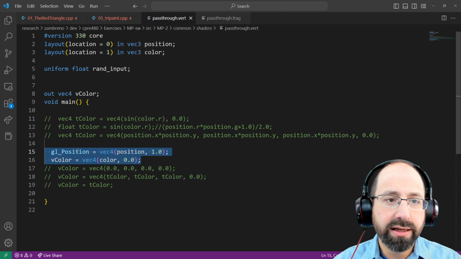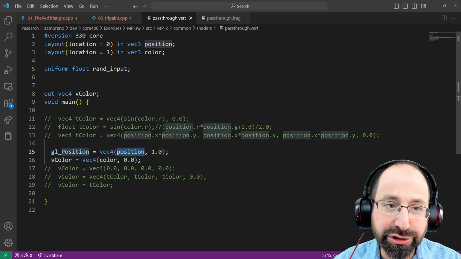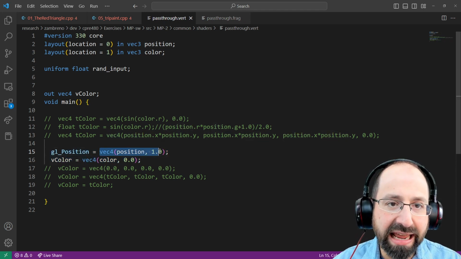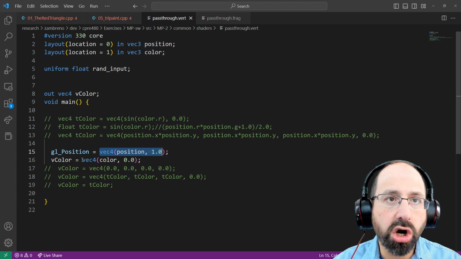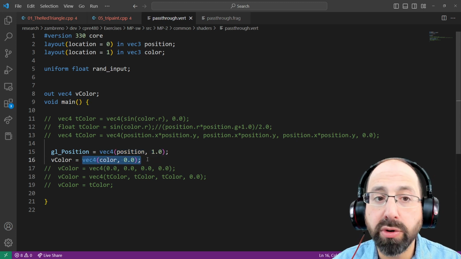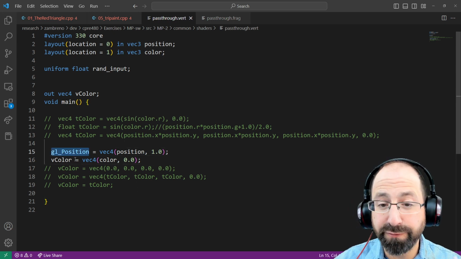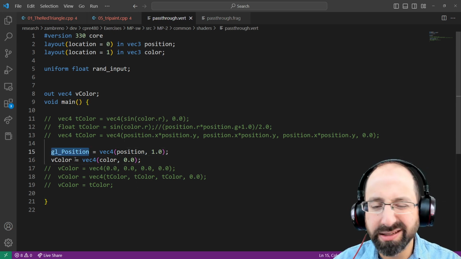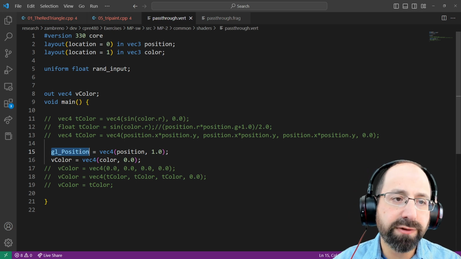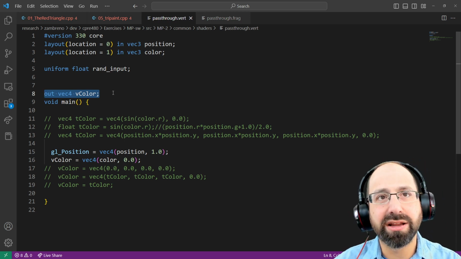You could argue it's doing a little bit of concatenation: take our XYZ and concatenate 1.0 with it, take our RGB and concatenate 0.0 with it, and specify the default output position, specify another user-specified output color, and just pass that data through.